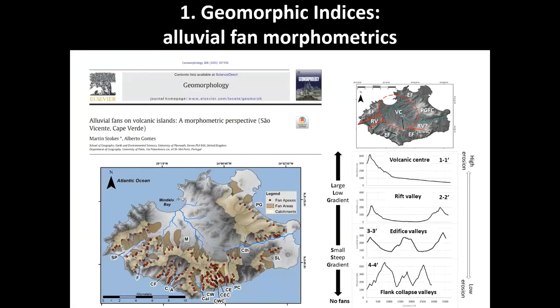Last year, we published a paper about the alluvial fan morphometrics of São Vicente, where we got measures of 238 alluvial fans, quantifying fan and catchment morphologic properties, such as gradient, relief, and length. The statistical analysis combined with the morphological analysis allow us to understand the distribution of fans in the island and relate the type of fans, their presence or absence with even different relief sets around the island, as we can see in this general schematic below.